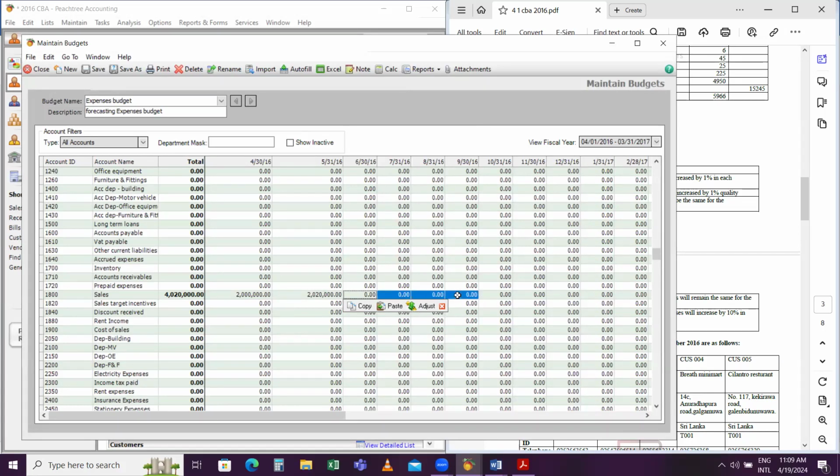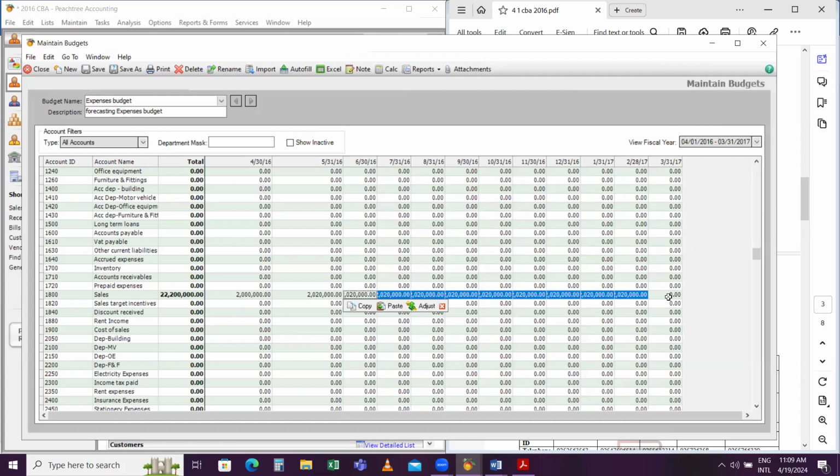I'm going to click on the particular cells by using the shift key. Then I'm going to paste them, because it's only changing over the value of April.